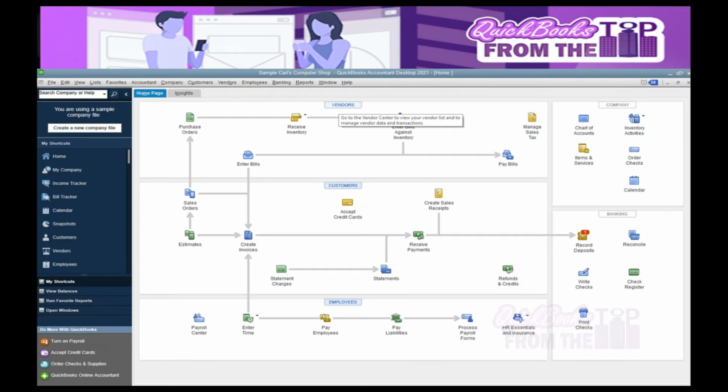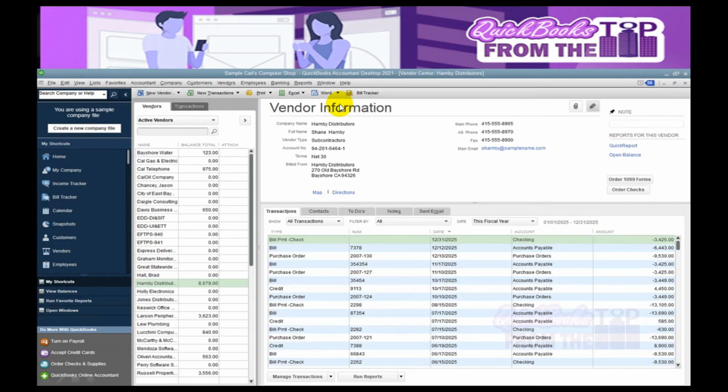Going back to the main screen, we want to set up our vendors first. So I want to actually come over here and we go to a vendor center. I could get it from the drop down here, but I'm going to just select it, opens up, and this is where all my vendor information is for all my different vendors, and also the balances that I owe.